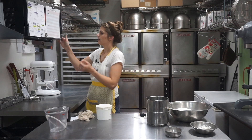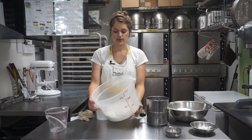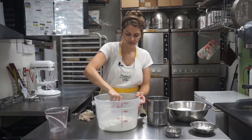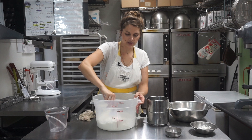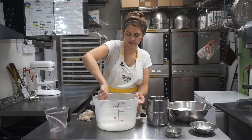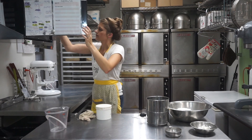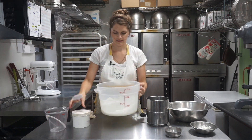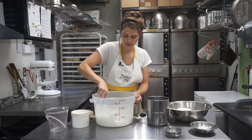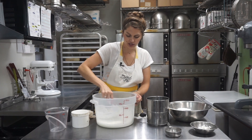That was about a minute in the microwave and it's starting to melt. We have a little bit of full marshmallows on the edges, so we're going to give it a good stir just to get some more of the water mixed in so that it melts a little smoother. We'll give it another 20 seconds or so just to make sure all of those marshmallow pieces are fully melted. Now everything's pretty well melted — give it a stir, make sure all that water is mixed in.